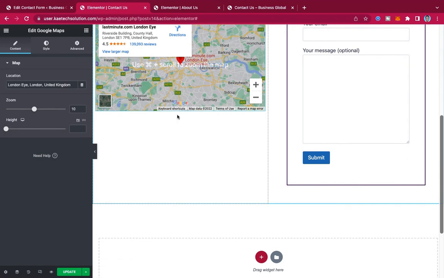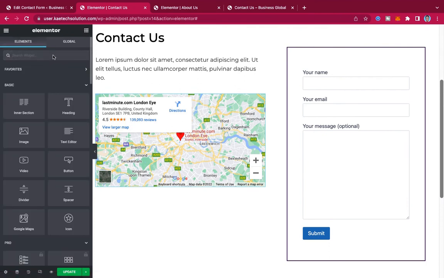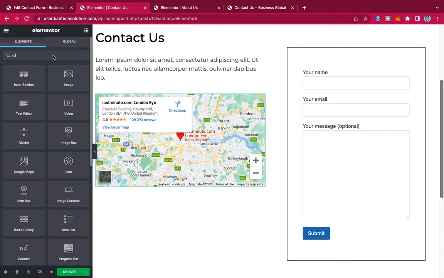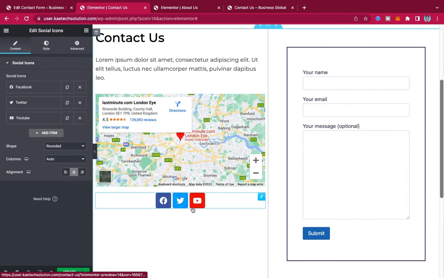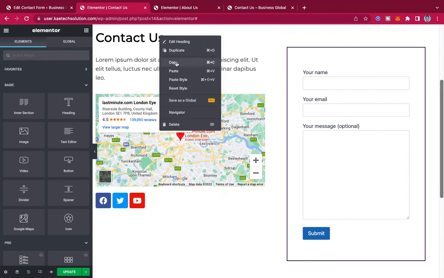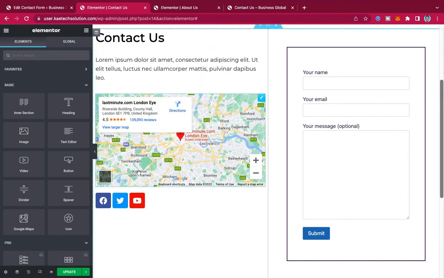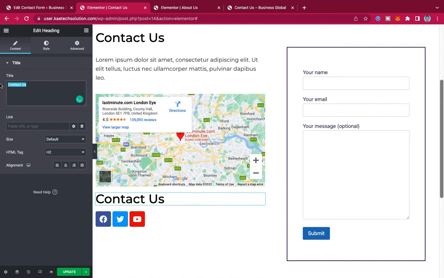And then the last one that I'm going to place is I'll click on this script icon over here, and I'll click on social icons, social. So I'm going to bring these social icons over here. So as you can see, these are the social icons. I'll position it in this place, and then I can copy this one and paste it underneath. Yeah, so paste and then write follow us, okay.